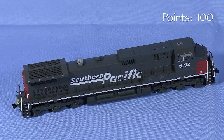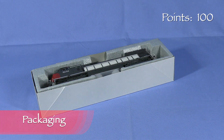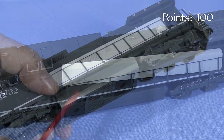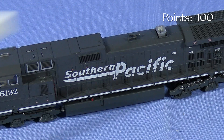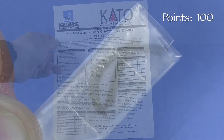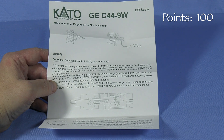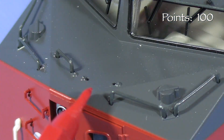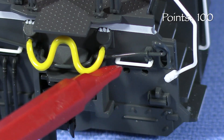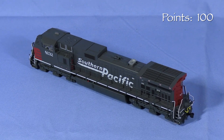We'll start the model at 100 possible points. The model comes in a cardboard box. A rigid foam cradle surrounds the model. A flexible plastic piece protects the fuel tank. Foam protectors help to keep the handrails from getting bent out of shape. Inside there's a quick reference guide with information about the sound decoder. A set of magnetic trip pins for the couplers is included, along with an instruction sheet about how to install them. One of the grab irons in the front of my unit is missing, along with one of the sets of air hoses on the rear plow. I've had this model for a while and it might be my fault that the parts are missing, so I'm giving the engine the benefit of the doubt here.